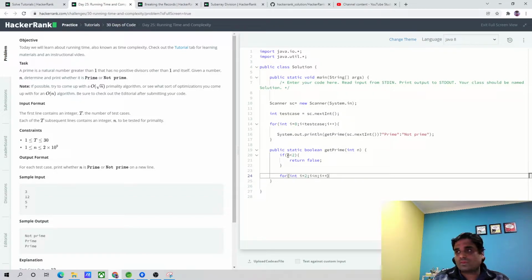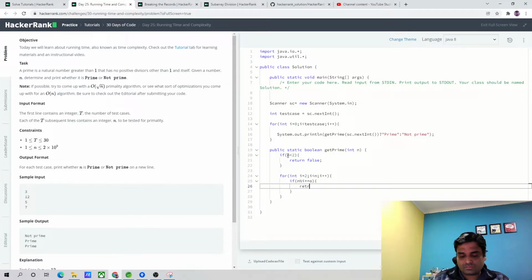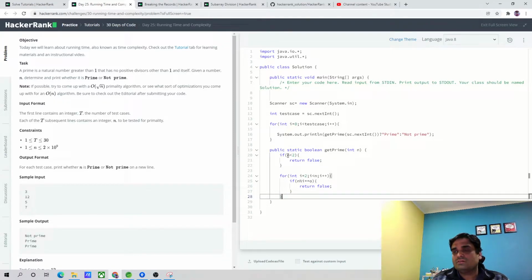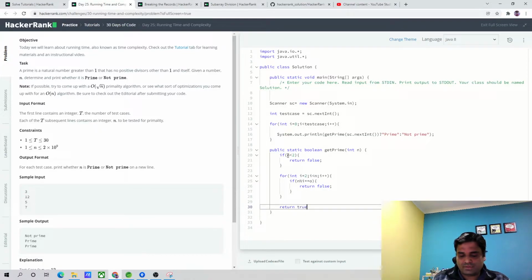Now, if n mod i equals 0, that means some number is able to divide the number, so we return false, it's not a prime number. Otherwise, by default we return true.